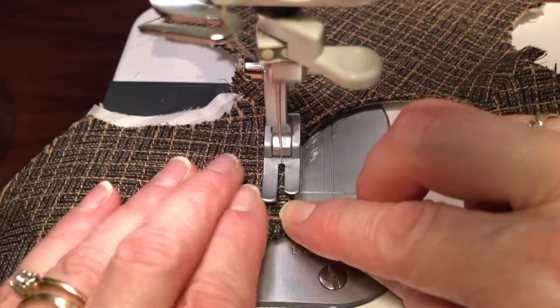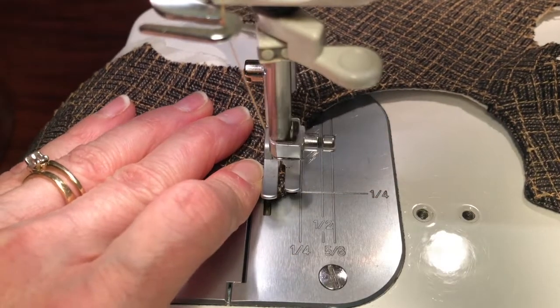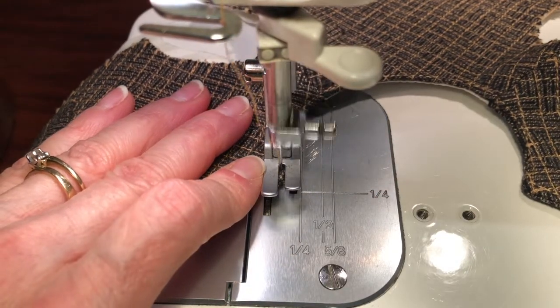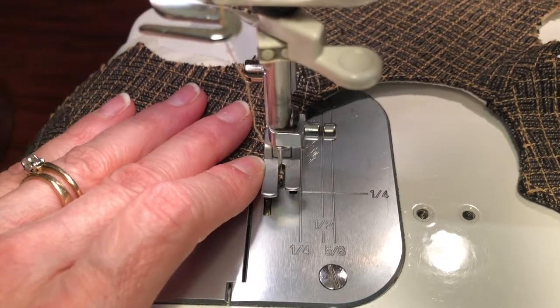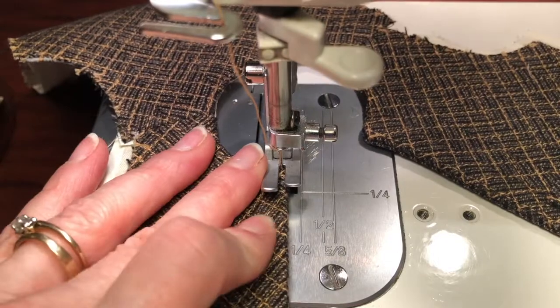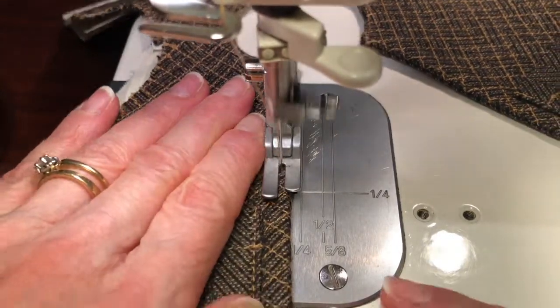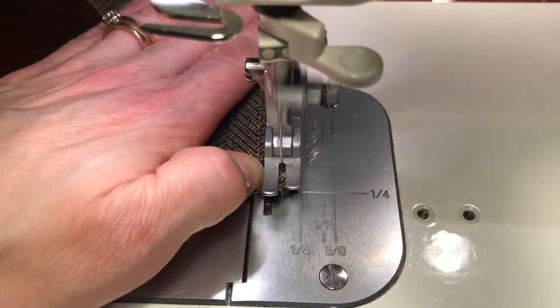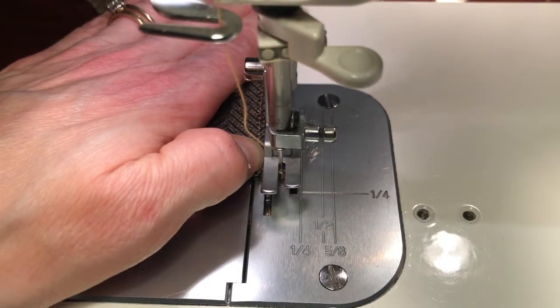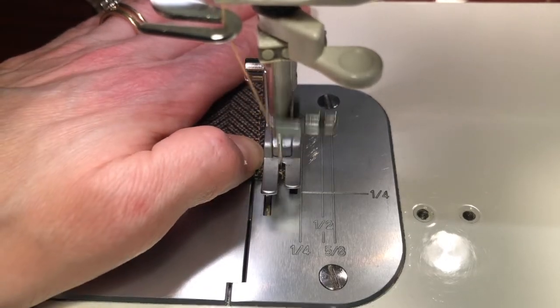And here we go. Now it's going to get moving again, nice and easy. Again, we get over to this corner. One stitch back, one stitch forward, turn. You're all set to go. Look at that. And again, here we are at the end. One stitch back, one stitch forward.